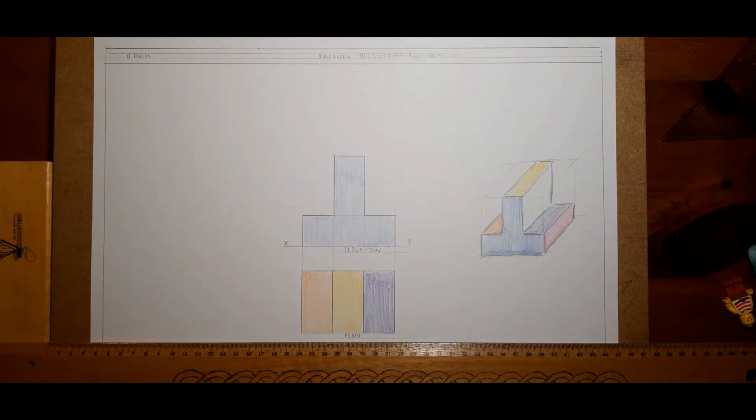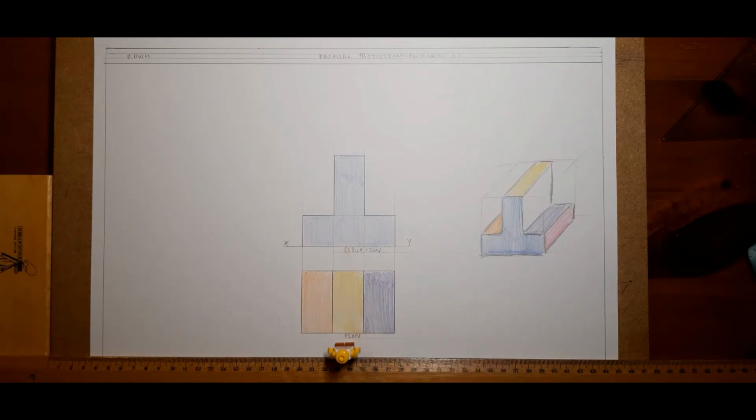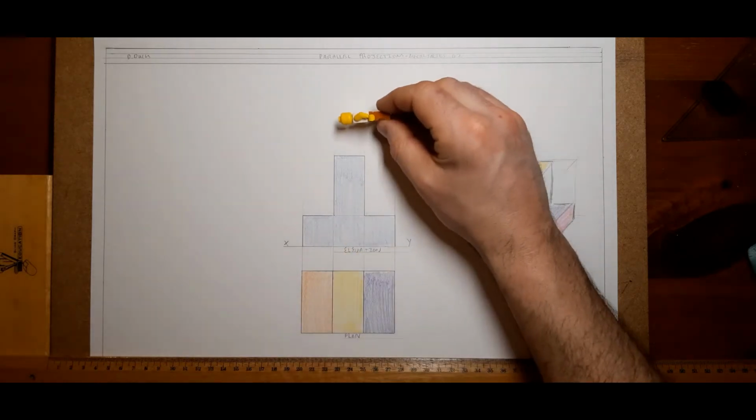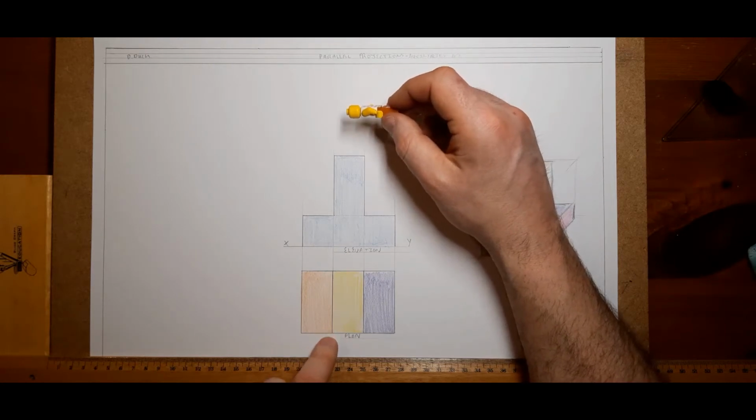And in this question, we were not given the plan and elevation, but we were told looking at arrow in direction of arrow A, which is the same thing as looking directly in here, that gets your elevation. And then looking down upon that, we get our plan B, or our view B, okay, our plan.